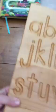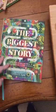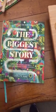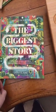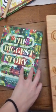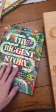Then some books I have really been enjoying. We had been using the Jesus Storybook Bible for a while, so I kind of wanted to change it up. And our church gave us this book when Hunter was dedicated as a baby. We've never really used it because it seemed a little bit advanced, but now Leah's getting older and I have really been liking it.